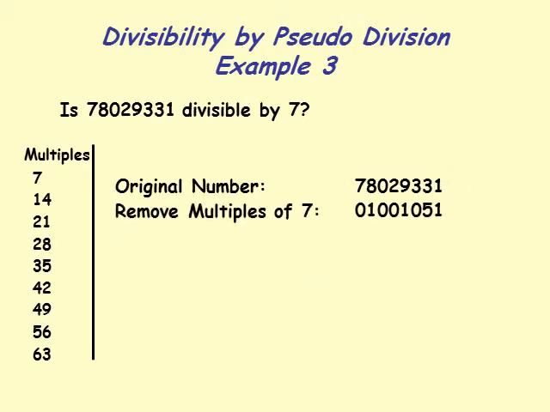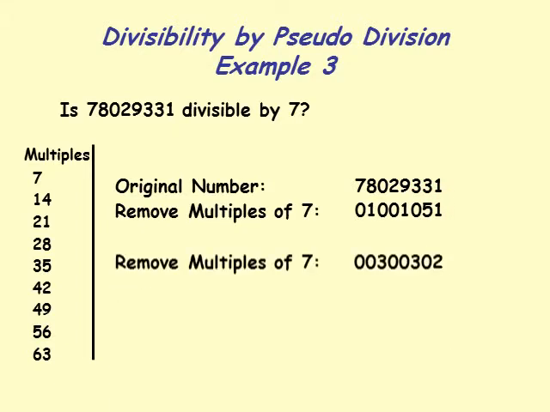Let's continue here. So first, from 7 I subtract 7, becomes 0. From 8, take away 7, become 1. From 9, this is a 29 here. From 29, I take away 28, leave a 0, 1. Here's 33. I take away 28, leave 0, 5. And I leave the 1 here.